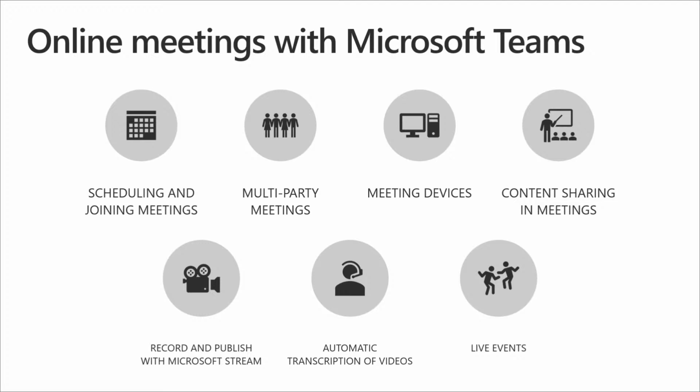A team is basically just a logical term, a collection of people that are working together. These teams can be private, they can be public, and a team may have one or more channels where they can discuss specific aspects of their work. You also can facilitate other tabs in channels. So if there's certain areas that you need to work on, maybe there's a specific app or a specific website that you'd like everyone to be able to access within that channel, the channels can be customized for that purpose.